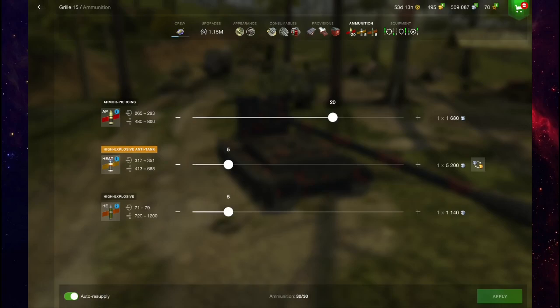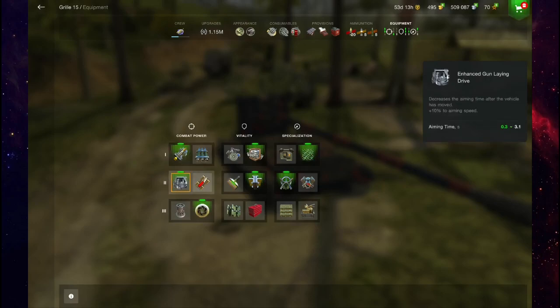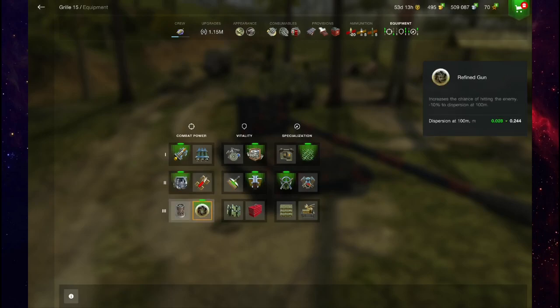I have a bit low amount of heat, but I don't really think I need it too much because of the accuracy. Aiming at weak spots is not too difficult. I'm going with a gun rammer here, enhanced gun laying drive. I don't think supercharge does it for this tank, especially since you don't have APCR, and AP doesn't lose a lot of pen. So just going with a bit of aim time here, and the refined gun to tweak that accuracy just that little bit more.